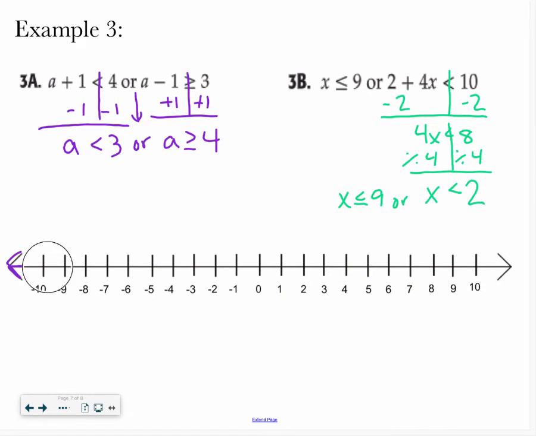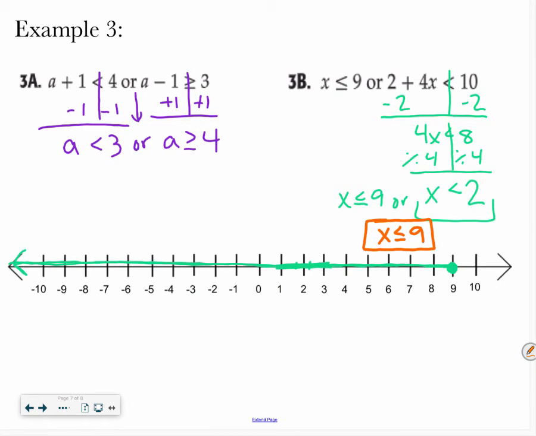So the way that graph looks is I have x is less than 2. It's going to point in this direction. If I have x is less than or equal to 9, that's going to go this way. If you look, they overlap. My x is less than or equal to 9 includes the number 2 because 2 is less than 9. But if you look at our other inequality, that one didn't include 2. So when I graphed, I still went through 2. That means my final answer, since there's an overlap and it takes care of that open circle, my final answer is x is less than or equal to 9.